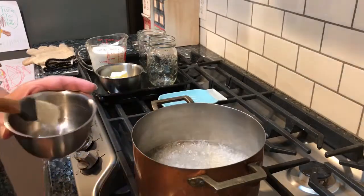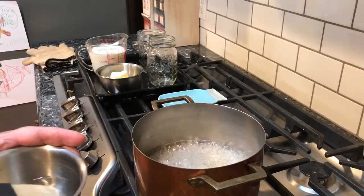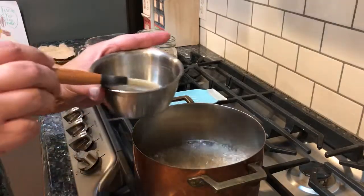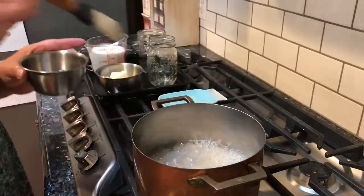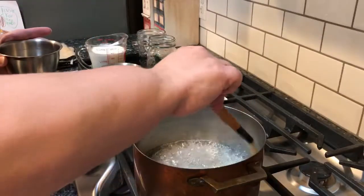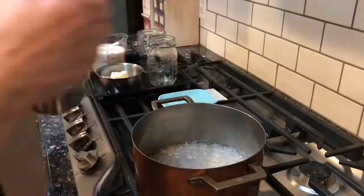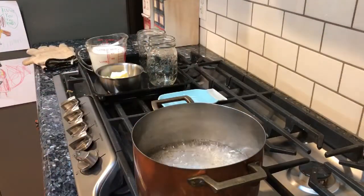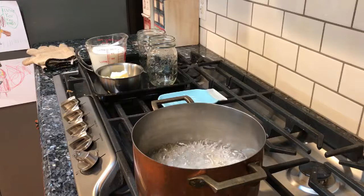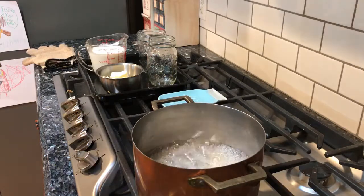Okay, I see a couple of little areas where there's a tiny bit of sugar crystal sticking to the side of the pan. So I'm going to take a brush with some water, and I'm just going to wipe that down. Because we don't want any crystals forming and getting our sugar crystallized, our caramel sauce. We don't want it to get crystallized.